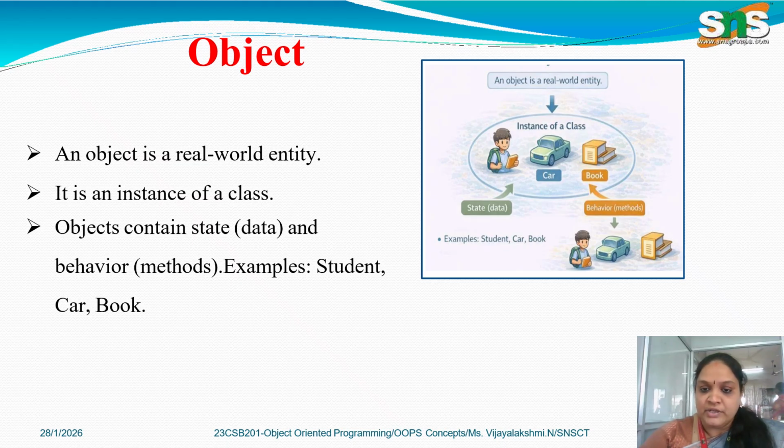Car is a class, which means a car can have data and behavior. Data means it will have its own identity, a separate number, and a type of the car. And if you say book, you can speak about the name of the book. That is the data here.